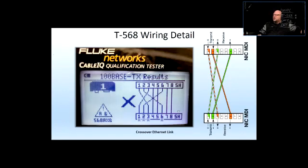All right, now how does that translate into stuff that we have already done? Remember this configuration here when we did the crossover link, and I asked you to do a crossover Ethernet on 2 jacks, which usually you will not do, but I wanted you to have the experience of using the crossover link.